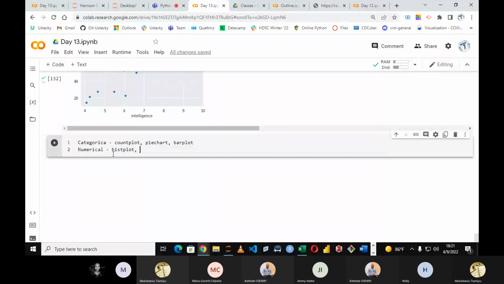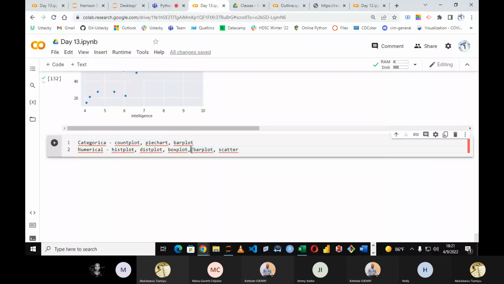You can use dist plots to check the distribution. You can use box plots. Then what else? You can also use bar plots as well, then scatter plots. But when you are making use of bar plot and scatter plot, for these two, you need to include two parameters, your x and y axis. But for the others, you can just use only one axis.